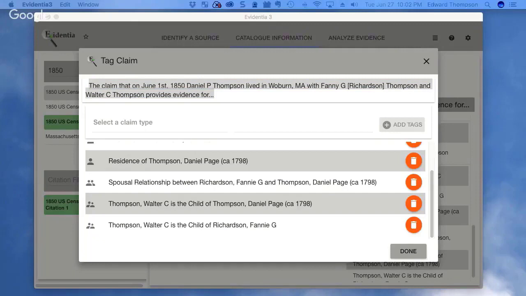Meg, silly question. Hopefully it's not. But how do I make my sources list on the left-hand side of my screen rather than on the right-hand side? Meg, you're in luck.